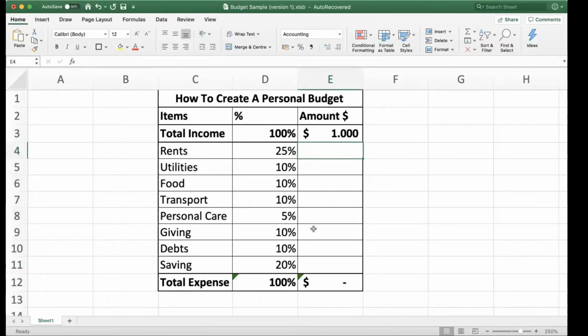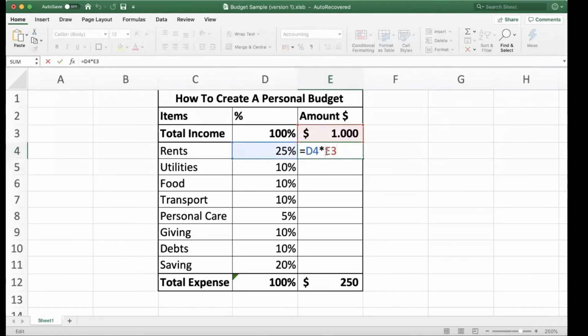So this place is empty. I only have my percentages inputted here, and I don't know how much this costs me per month. So what I would do is include an equal sign, put my percentage in it, and then multiply here, and then I would include this, right? And then voila, I have my 250 for my rent every month. However, I want to populate all these other parts of the Excel sheet, and I don't want to have to input everything one after the other.